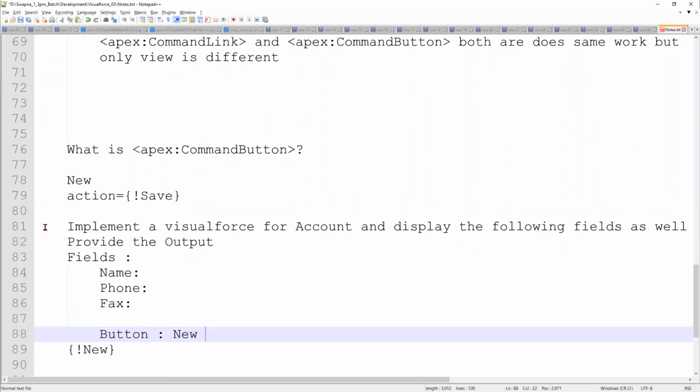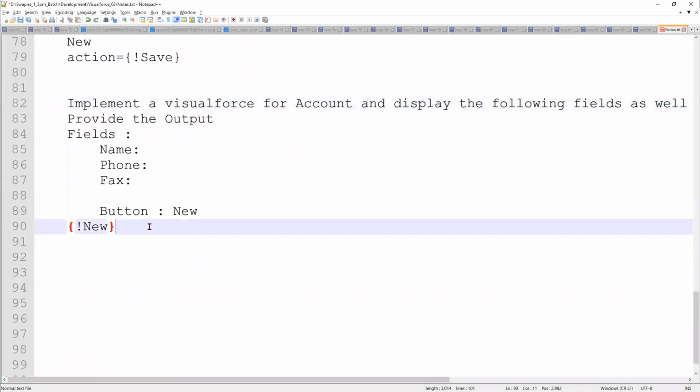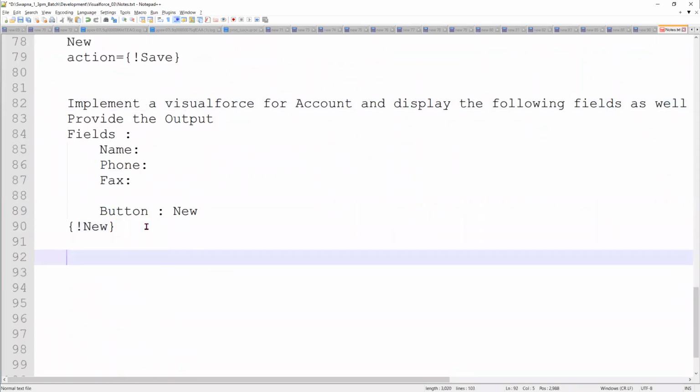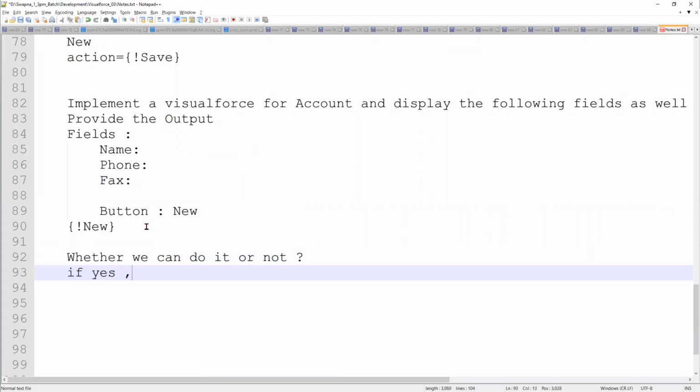So tell me this, what is happening? What I wanted to know is whether we can do it or not. If yes, show me the example.